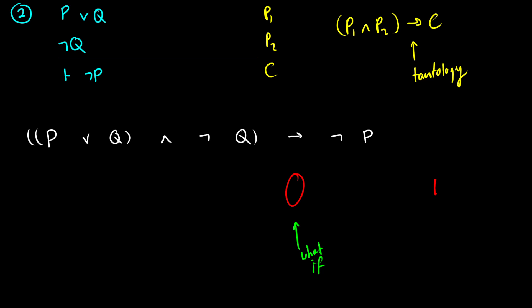So if we have a 0 conditional, we should have 1 arrow 0, which means that P or Q and not Q should be true, and that means that not P should be false. Well, not P is false, then we know that P is true. So because we know that P is true, we can fill in P being true over here under our P, and we can see what happens. We know that P or Q and not Q is true. So this means that we must have 1 and 1. So that means that P or Q has to be true, and not Q has to be true. So I should put that under the not there. So if not Q is true, that means that Q is false. So we can put Q false here.